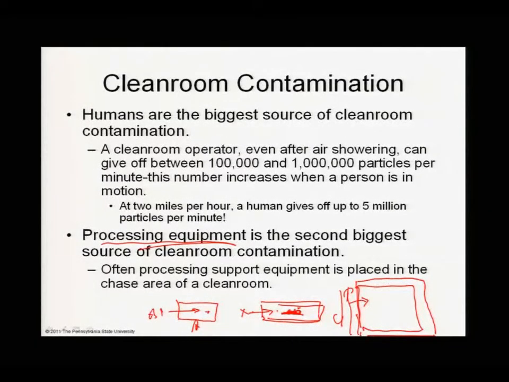This chase area, as we said, you may have workstations in the clean room, but often you put the workstation out here and just the interface with the workstations here. Or maybe you have that evaporator we were talking about. Maybe it's back here with just an antechamber for putting samples in and out in the clean room. So often equipment or parts of the equipment are actually put in a chase, this area around the clean room. In many clean rooms, you also use the space underneath the clean room for equipment.